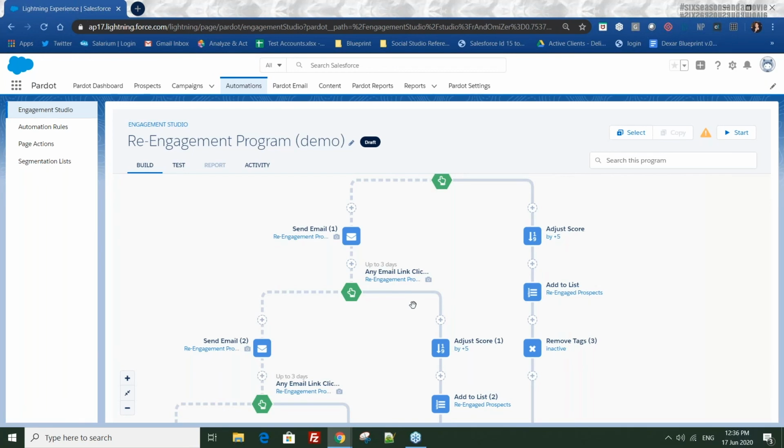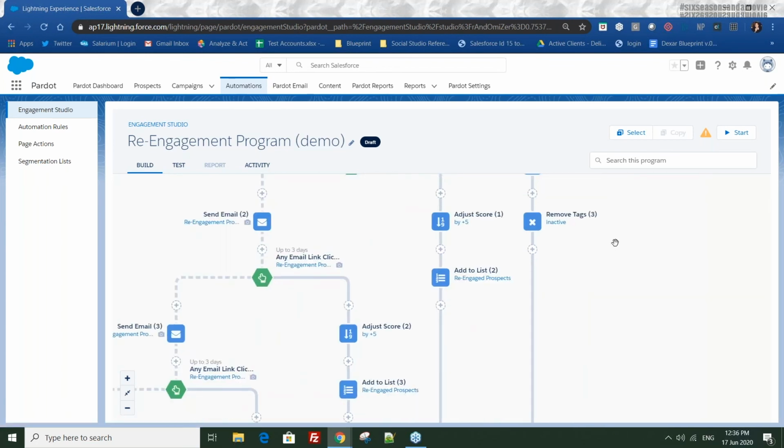Something along the lines of, let's say, cold. Or if you have a status field for your prospects, you can update that status field to a value that says this prospect has not engaged with us at all, even after our re-engagement efforts. You can actually improve on this program and add another step.